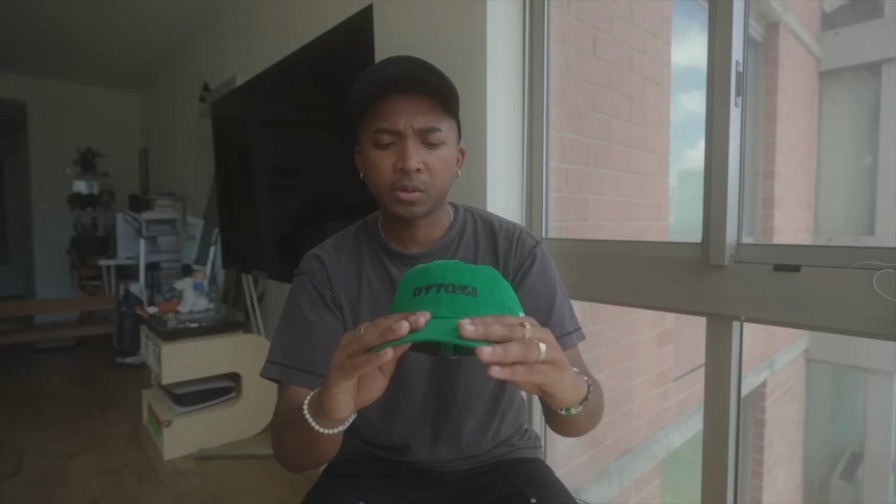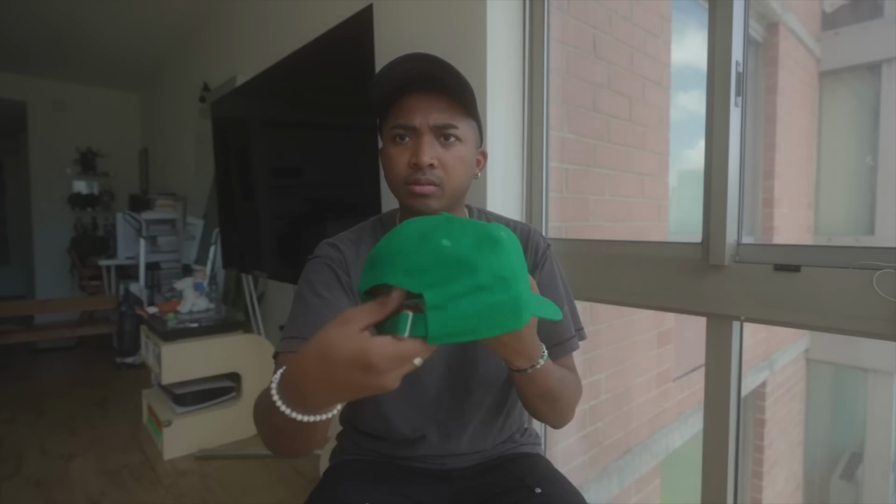New Era, very breathable for the summer, and just the color, nice Kelly green. If I wear pretty much an all black outfit and I really want to add a pop of color, I just integrate this one right here and it's good to go. So this is it.